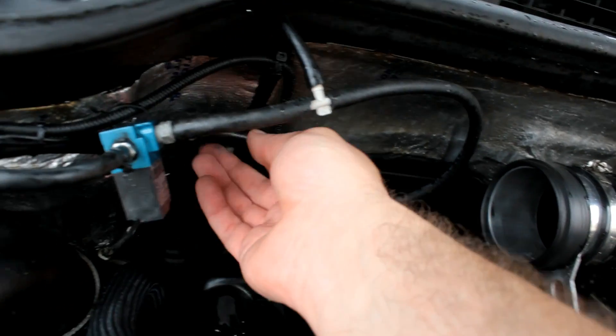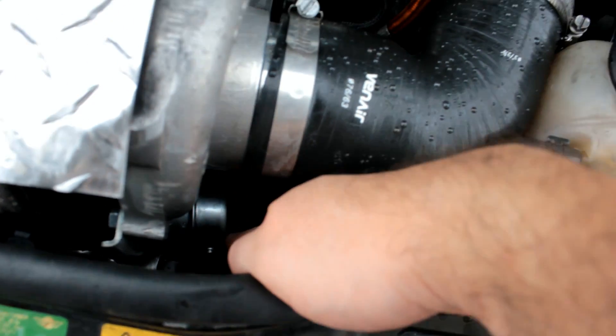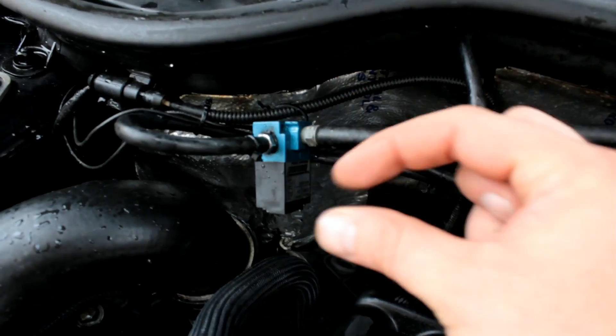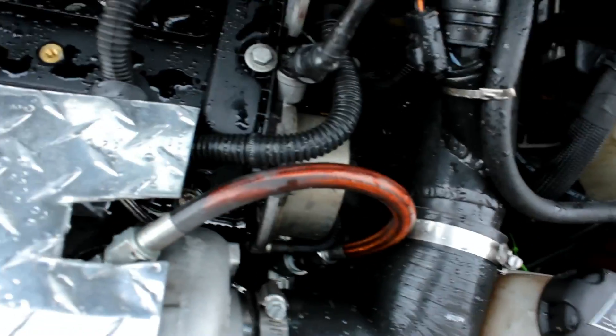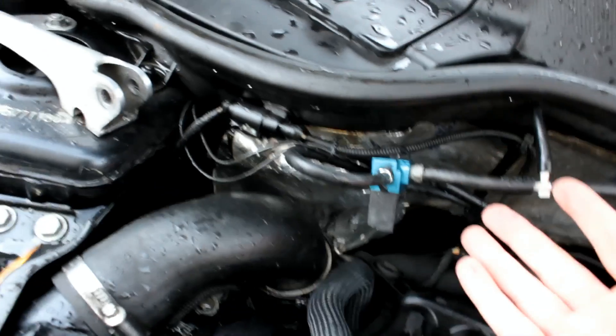This line goes all the way around to where the actuator is, and I've got a 14 psi actuator. Basically what we're doing is this is doing that open-close thing that we talked about, and a portion of the time it's sending it to the actuator. If it were open 100% of the time, my boost would be limited to 14 psi by the actuator. But since it's going open and closed, we can go above 14 psi.